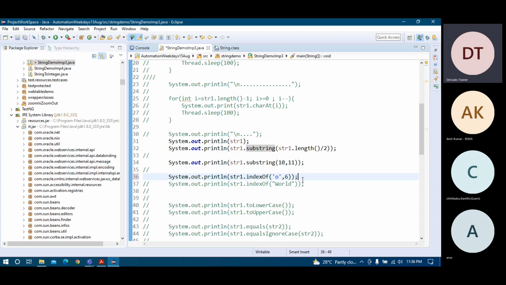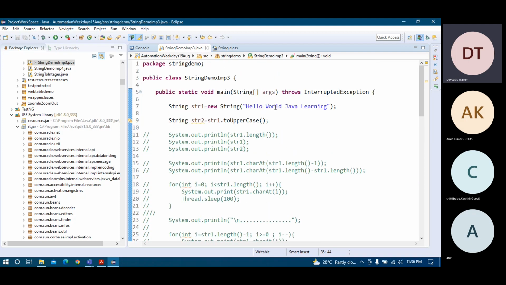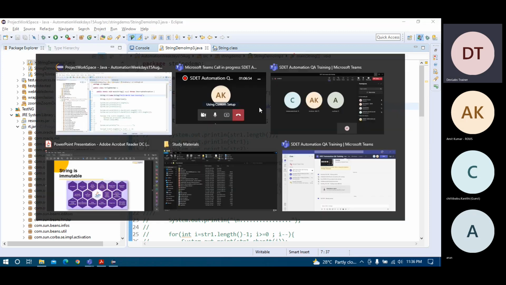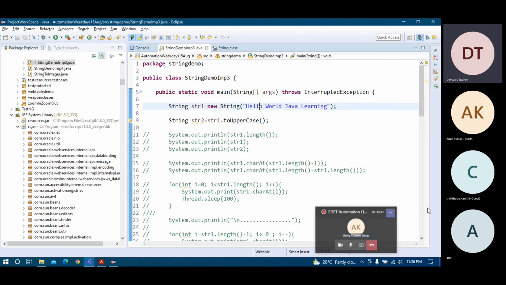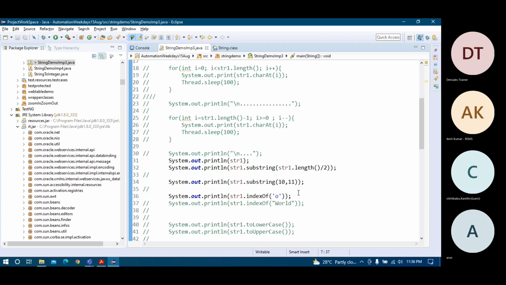We have two ways of doing that. I just pass the character, so it will start scanning from the left side, and whenever it is found, 0, 1, 2, 3, 4, it will say that it is found at the fourth index. You can see the output, then you will understand.